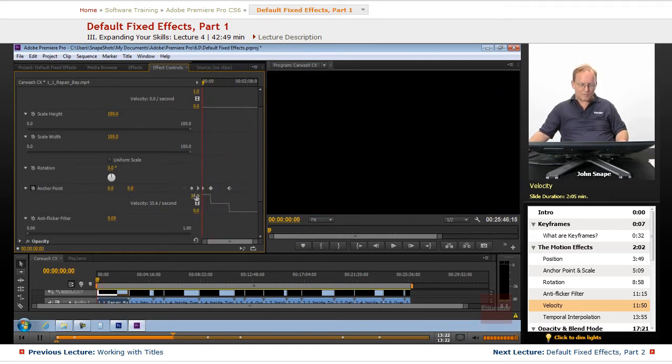Now watch what happens when I change these values. So you're making it a smoother transition and then a smoother transition here.